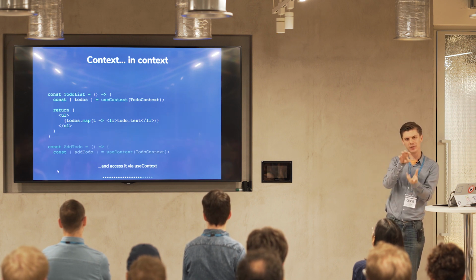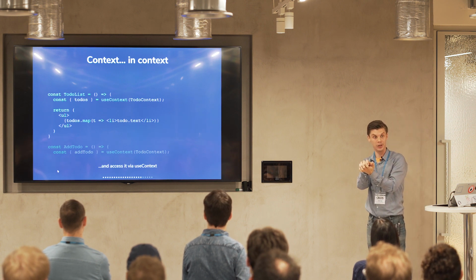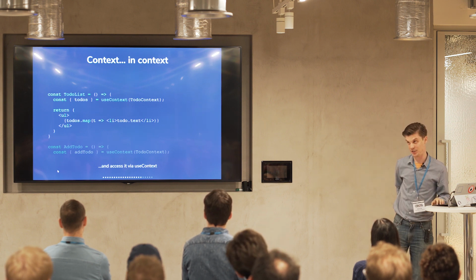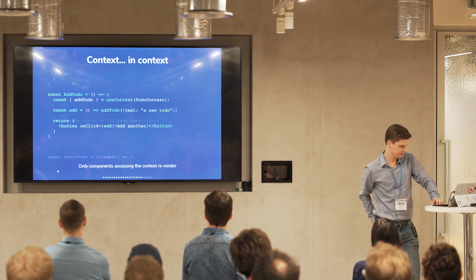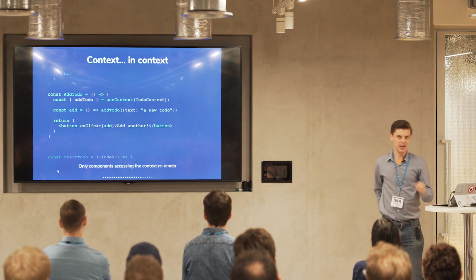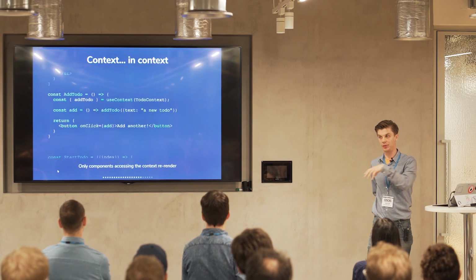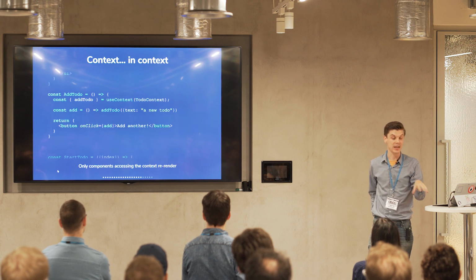Encapsulation, in my opinion, even though it's in two places rather than one place, is much improved over a monolithic store. And of course, collocation, which I love so very dearly, is also restored. It is also quite performant in that only components that use the useContext hook will re-render. All the other child components, things that have nothing to do with the to-do functionality of your app, stay as they are.